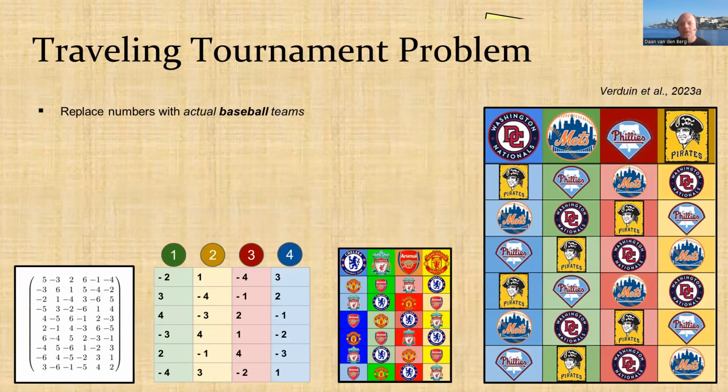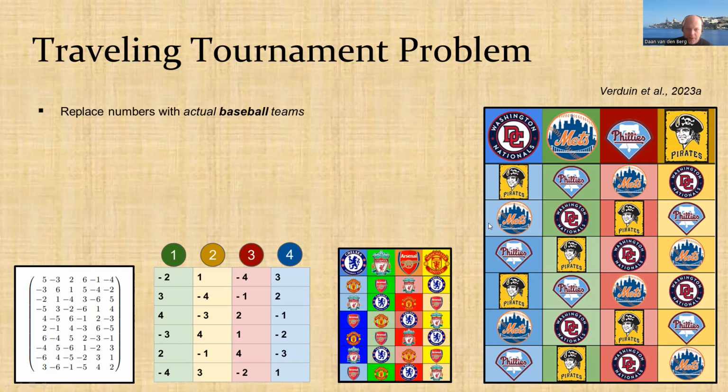And here you see the figure of the traveling tournament problem, and look at the way we've come from nothing to this, to this, to this, and then to this. It's been a long way. But this is the most recent publication of the traveling tournament problem by Verduin, and he clearly uses the color coding, uses the logos, and uses the colors here to designate home and away. Dark colors mean home, light colors mean away.